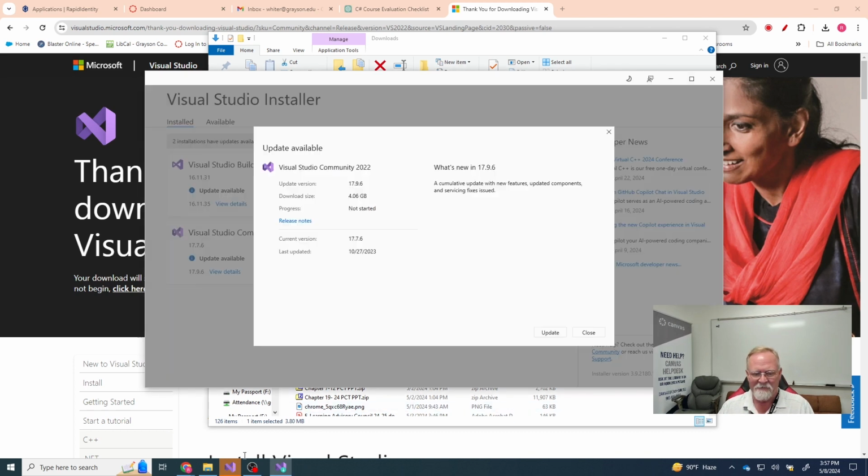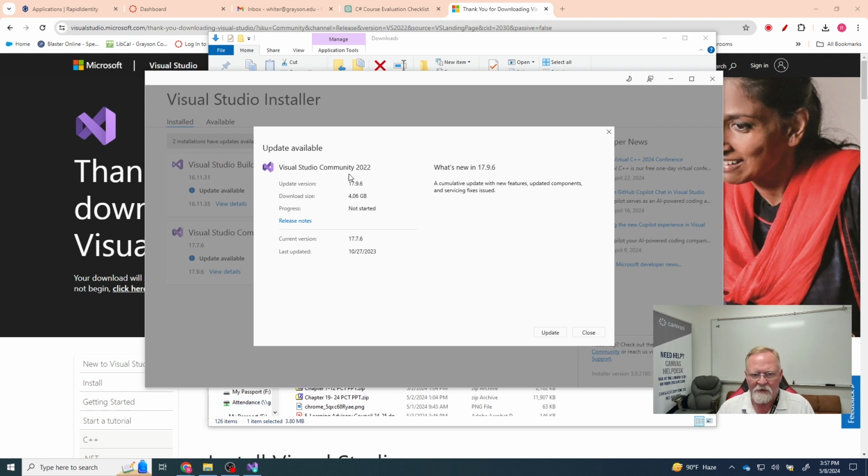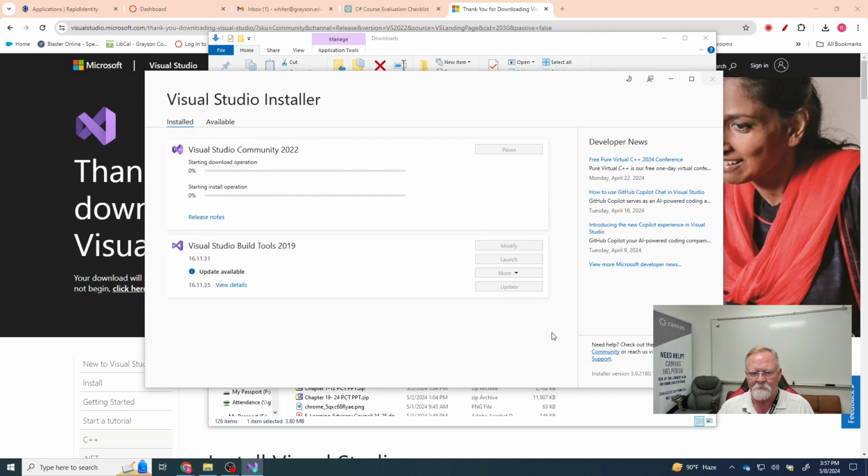And since I already have it installed on my computer, I probably need to close the version that I have open. And apparently I have an update available, so I'm going to go ahead and run it. Basically, yours will not say update available, it will say install, and so you're going to want to click yes, next, or continue until you're done. So I'm going to go ahead and click update.